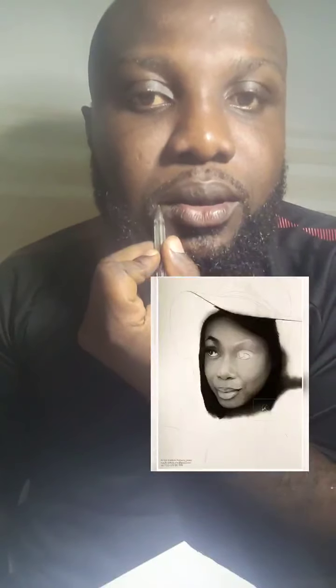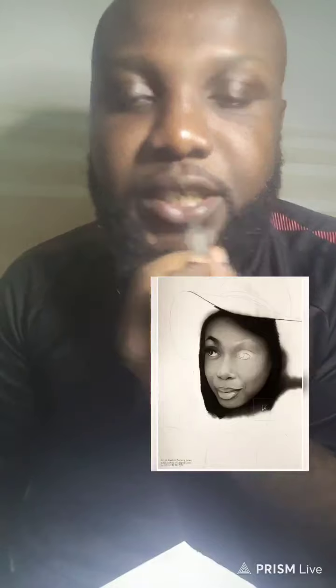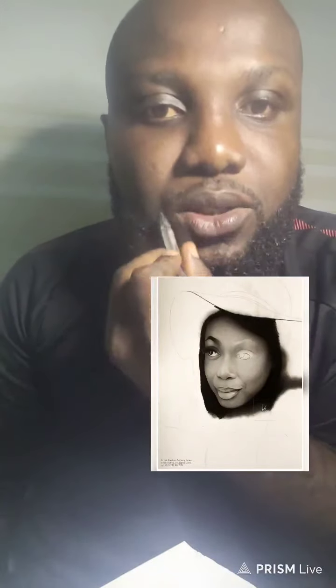The same thing with the mouth. Okay, before you start drawing the mouth, first establish the corners of the mouth, and that side is very dark. You see, it's in the corner. The light doesn't really reach there. So first establish these 2 points. Establishing these 2 points will guide you to know that no matter what, the mouth should fall within these 2 points.